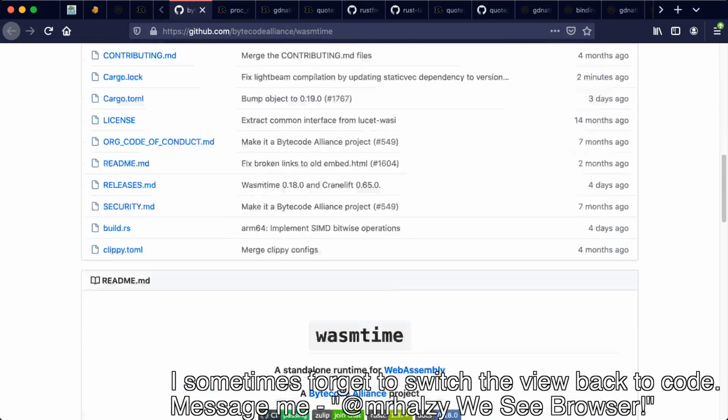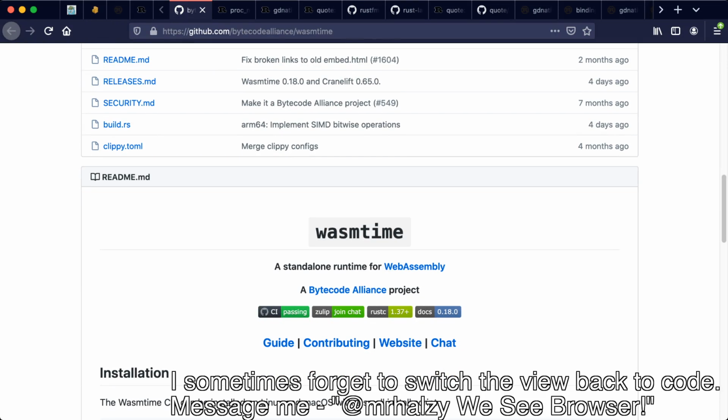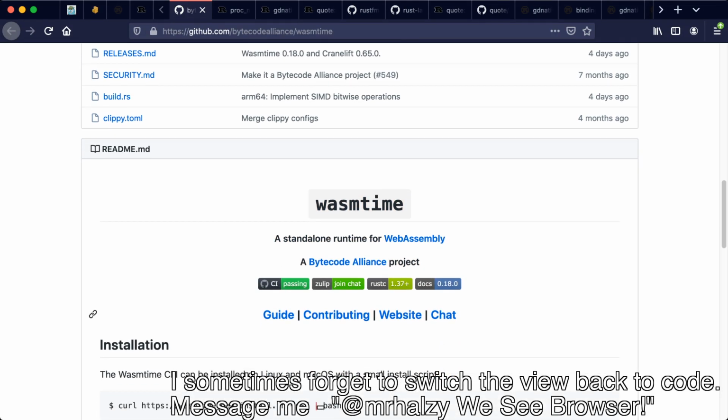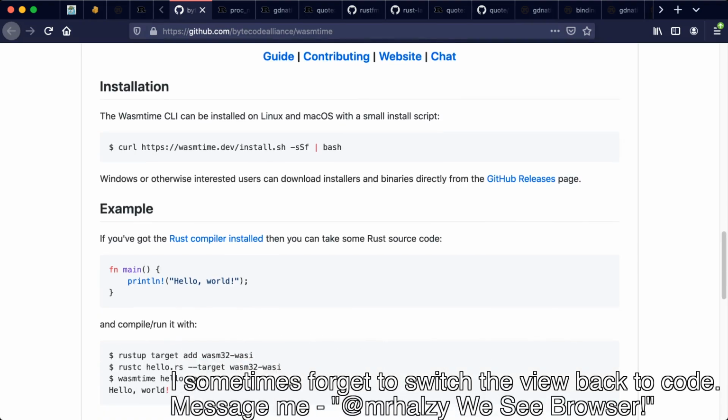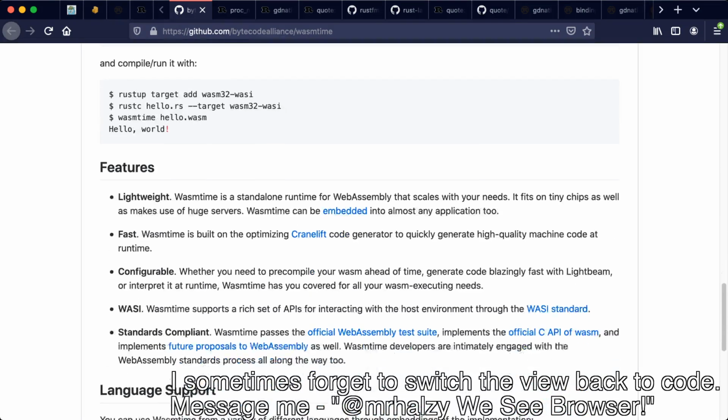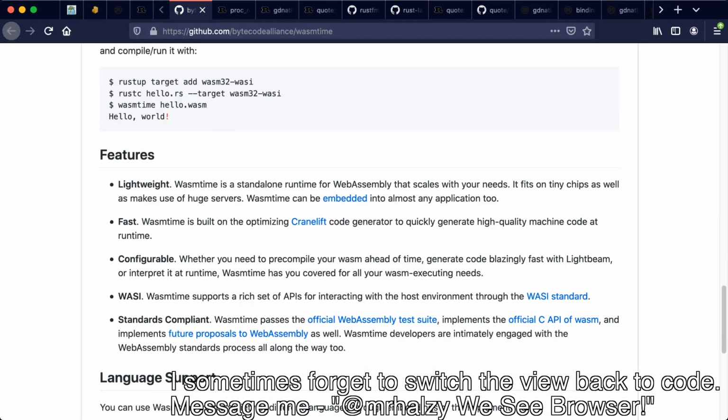How does somebody end up using, oh, the Bytecode Alliance. Right. But Rust does seem like a really, really good language to target WebAssembly.